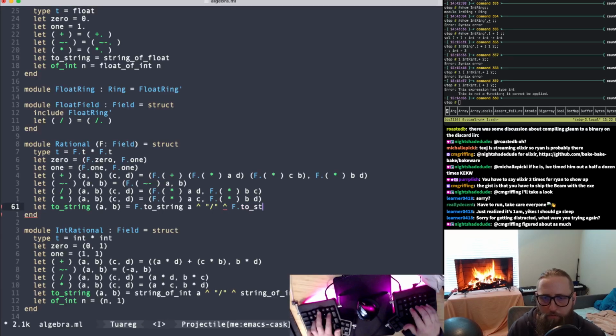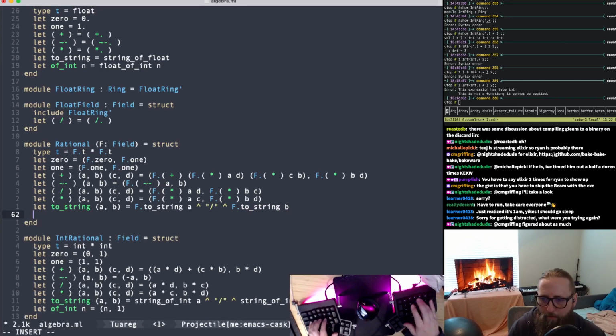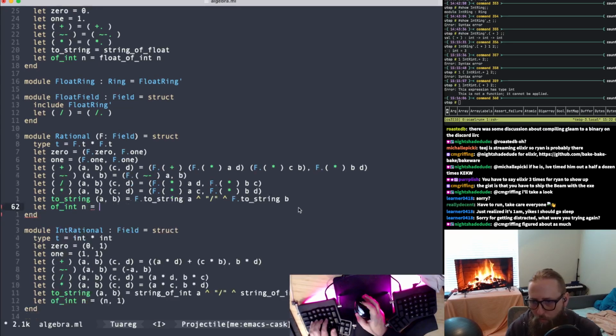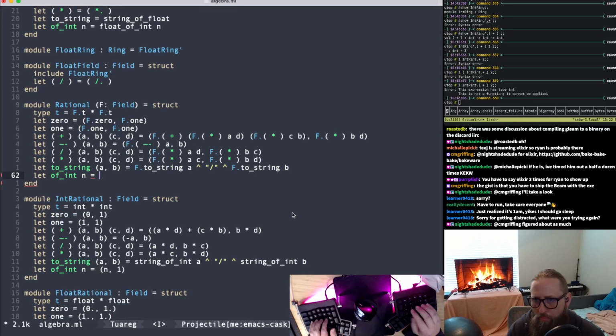F dot toString b. All right. And let of int n equals, okay.